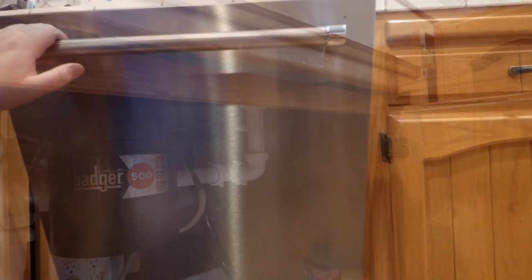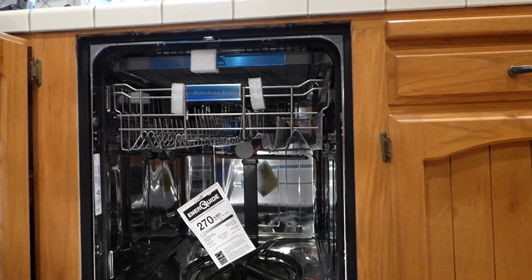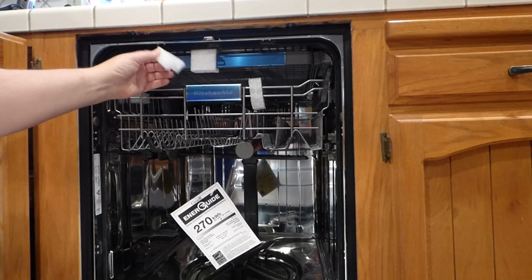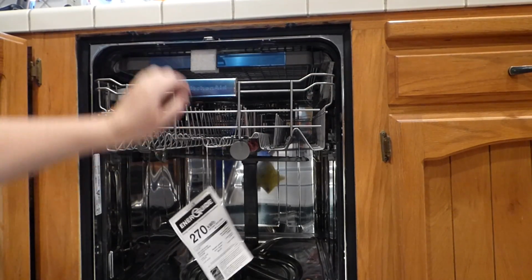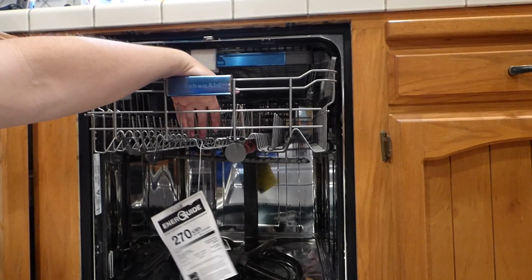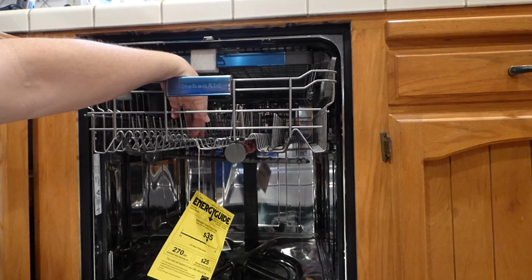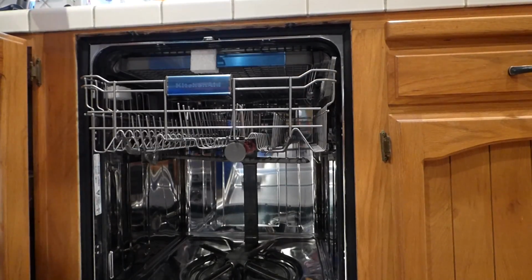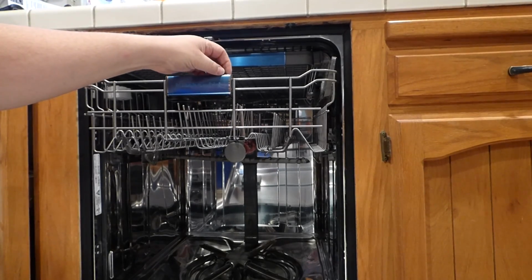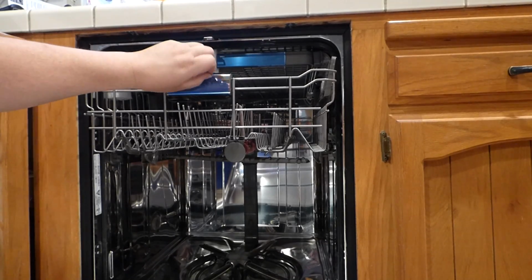Ready to go. But another funny story is that I knew people that install these things, and they forgot to make sure they get everything out on the inside. So, inside here we've got some shipping stuff that goes away. We've got an energy guide. Usually it's hooked on a wire here. This is not blue up here, it's a protectant. So we want that off before it gets washed and melts on or whatever.